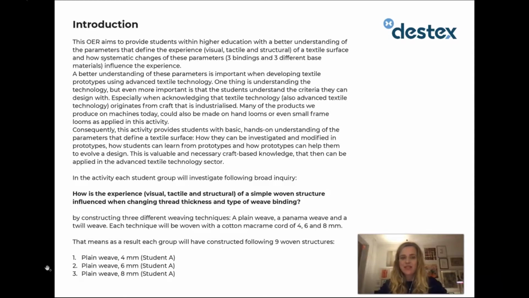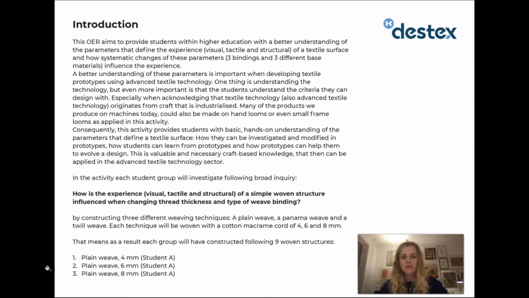In the activity, each student group will investigate the following broad inquiry. How is the experience, visual, tactile, and structural, of a simple woven structure influenced when changing thread thickness and type of weaving? By constructing 3 different weaving techniques: a plain weave, a Panama weave, and a twill weave.